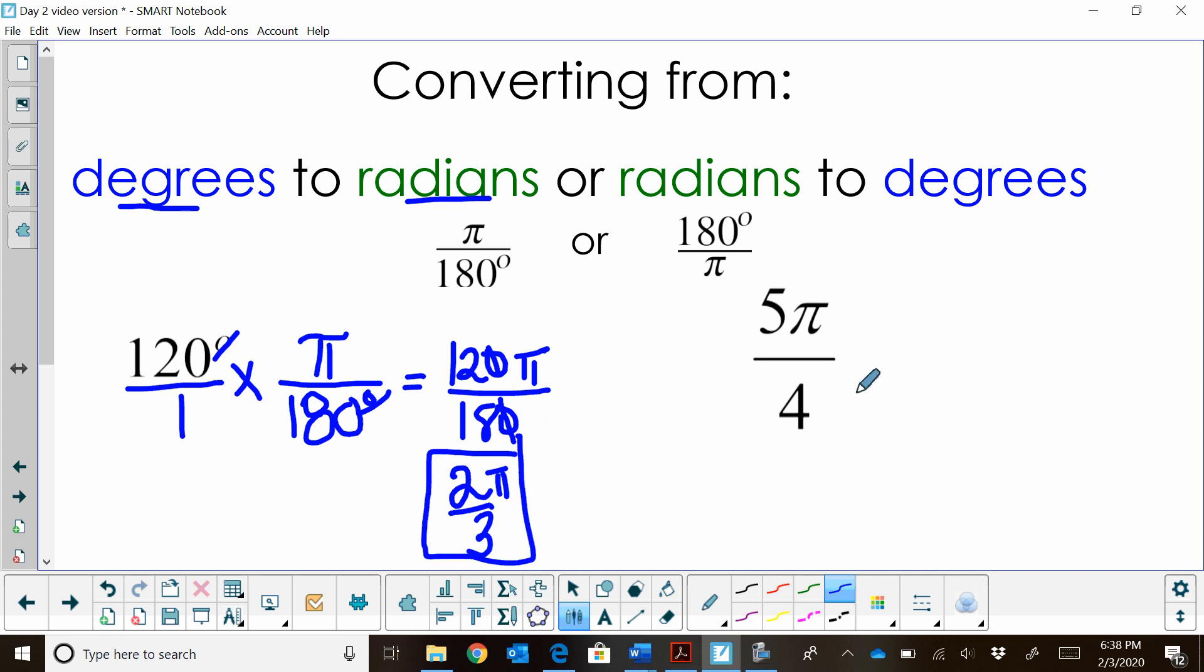Now, if I want to convert from radians to degrees, I'm going to multiply by its reciprocal. So, I'm going to use this proportion—what I want is on top, I'm switching to degrees. What I want to get rid of is on the bottom, and that's π radians. Let's cancel the πs out, top and bottom.